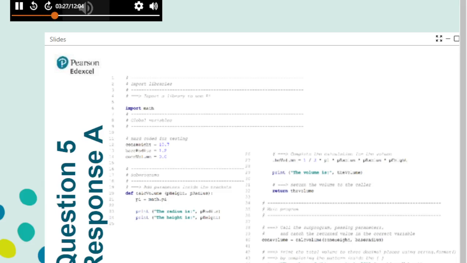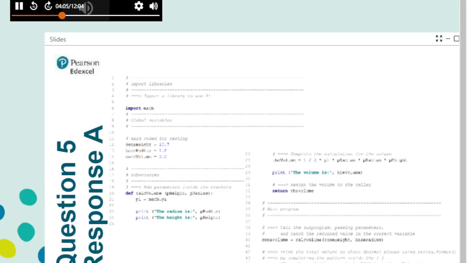1 mark for the subprogram input parameters used in the calculation on line 27. 1 mark for assignment of the calculation to the variable the volume on line 27. 1 mark for returning the correct value on line 32. Although the mark scheme calls for the use of brackets here, omitting them will not change the functionality of the algorithm, and so the mark has been awarded. 1 mark for the order of arguments on line 40, matching the order of the parameters of the subprogram definition on line 20.